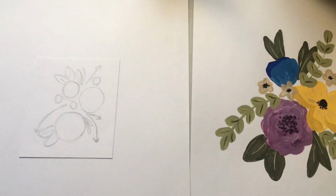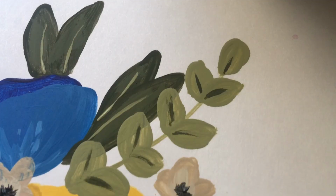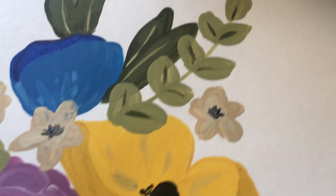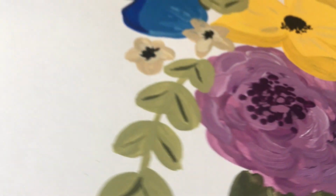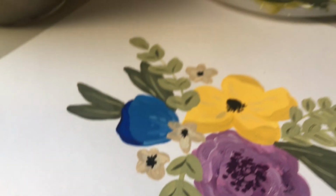And there is our finished result. Painting flower clusters was something I struggled with when I first started painting, so I hope this little cheat sheet was able to help you out on your painting journey.